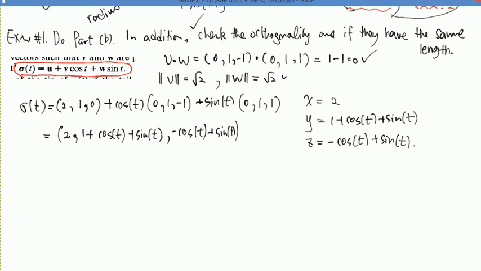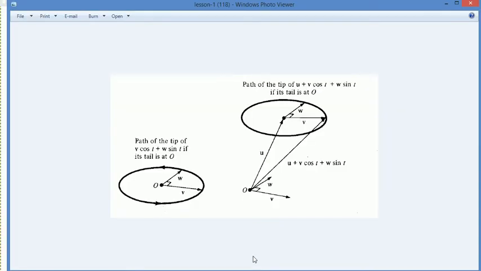All right, so that's the picture, similar to the picture I explained here, from 0 to u. From there are two perpendicular vectors in the space, and that's going to make a circle. If v and w are not perpendicular to each other, or they don't have the same length, it's going to create an ellipse. Not necessarily an upright ellipse, but a tilted, rotated kind of shape. But in general, if you put cosine and sine in front of it, that's going to be an ellipse.